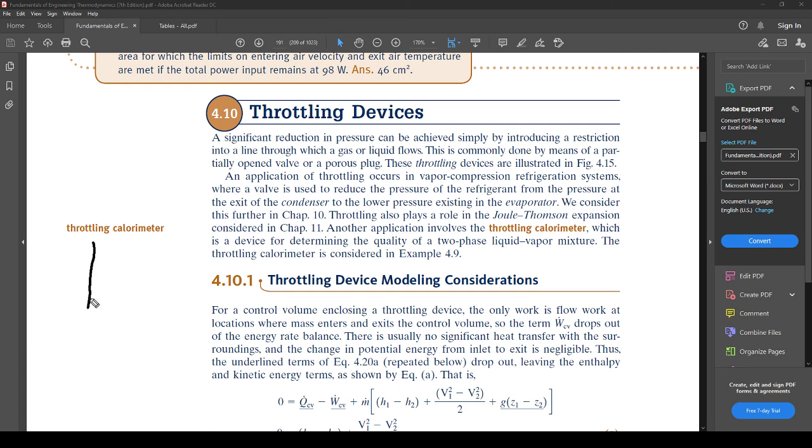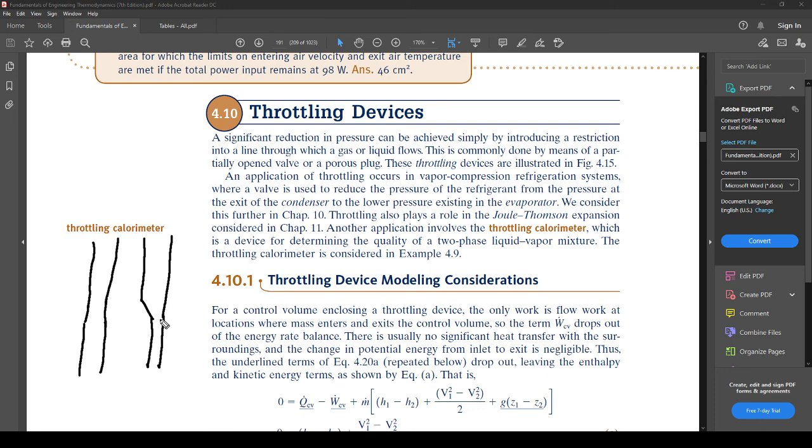Let's say we have a pipe here, right? This right here is just an open, sort of straight pipe, and it is just a normal one. But then if you want to restrict flow into the next pipe, you have something like this, right? This valve can close a little bit. It can open a little bit. I know I drew that kind of poorly, but essentially that's the point.